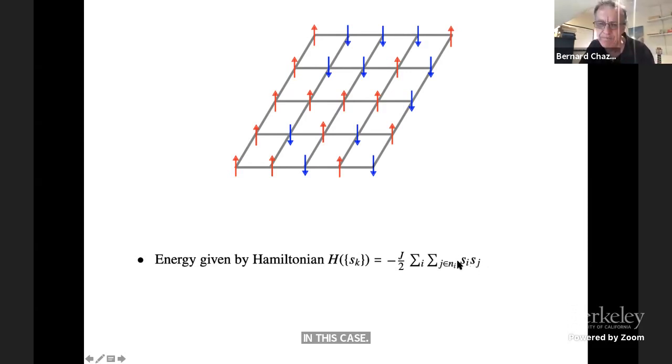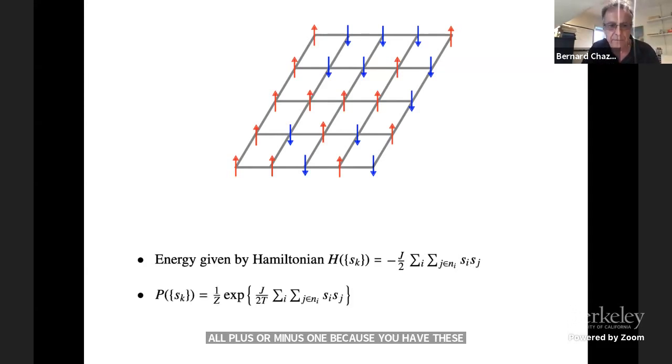Typically you want the energy to be very low. And therefore, since there's a minus and J is a coupling constant that's positive in this case, so you want this guy to be as big as possible. And so you want these guys to have the same sign. So you want them to be all plus one or all minus one, but they cannot be all plus one or all minus one because you have these constraints over the average energy. So anyway, you plug in your Boltzmann distribution and you find this formula. And again, the point is that each element is very simple here, but because there's so many of them, the whole thing is very complicated.